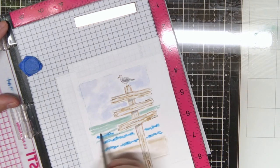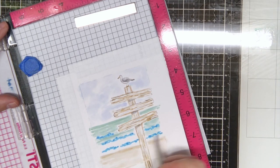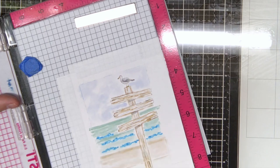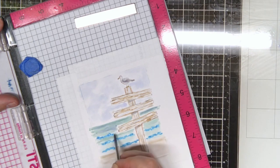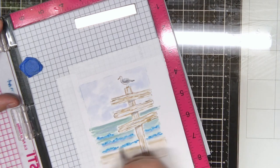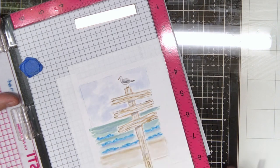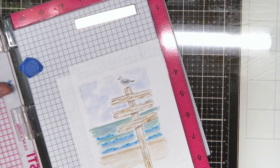And now I take my 249 on the palette again, and I'm going to finish my water now that my Molotow has had time to dry. So I'm building up color, and now I'm adding a little bit of the 565 blue in there. And as Georgia tells us in her tutorial, we need to make the water a little darker under the white, because there would be a shadow under the water. So I add the blue in there, and then I think I need to add a little bit more throughout. So I add a couple of layers.